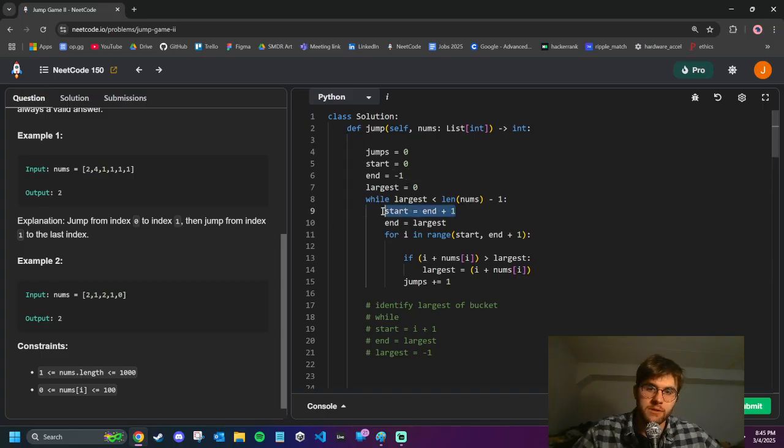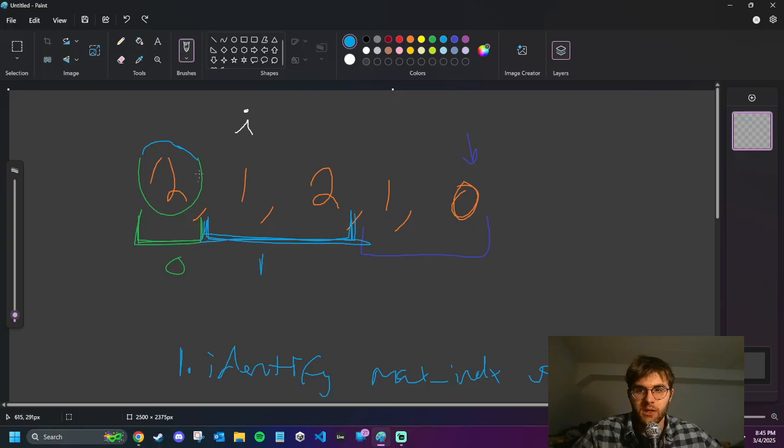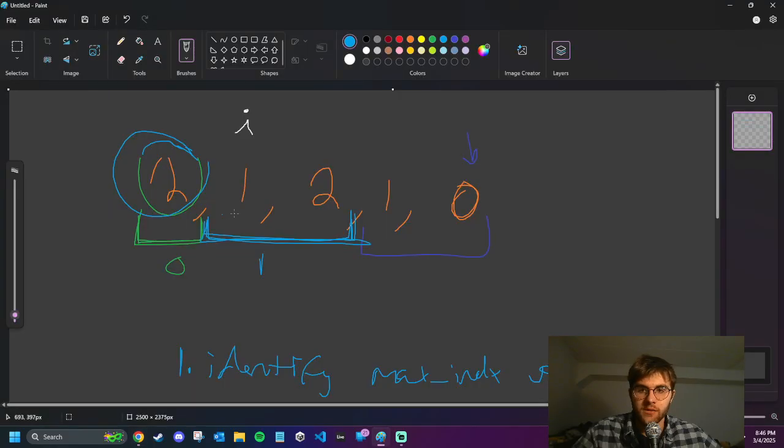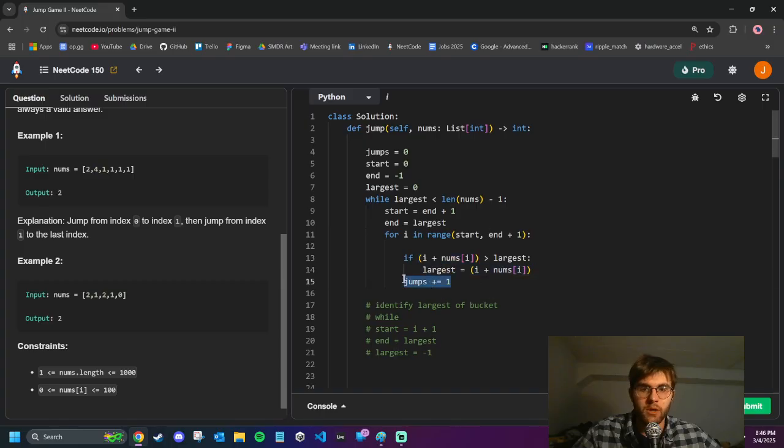So start will be 0 and end will be 0. Okay, and then for 0 to 1, if the potential 2 is greater than largest, which it is, largest will be 2 and jumps will go up by 1.